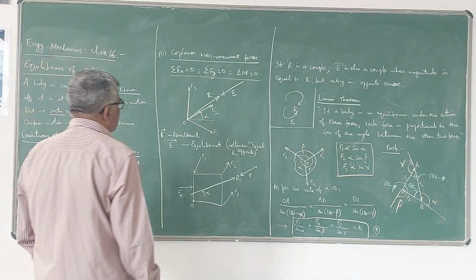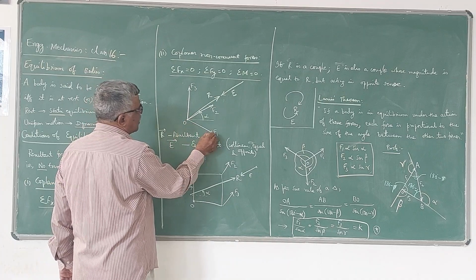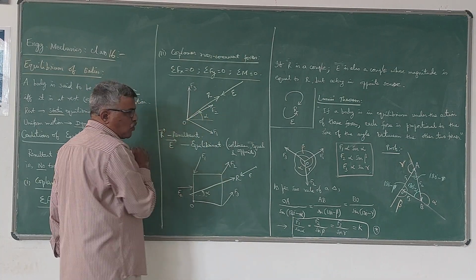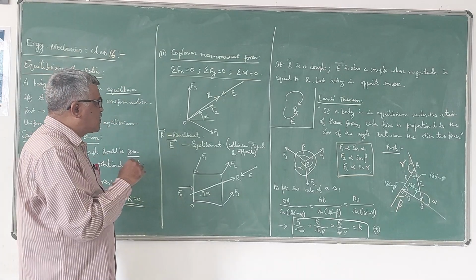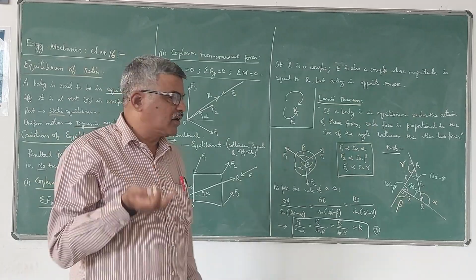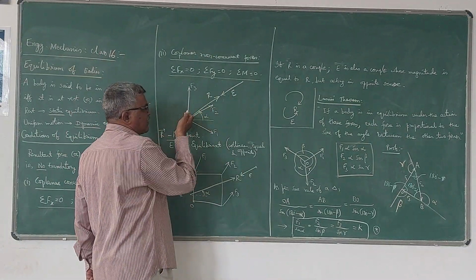Here I have given two sketches. This is the case of a concurrent force system. F1, F2, F3 are concurrent forces meeting at a common point O. O is the point of concurrence. Naturally, if you find the resultant, it will pass through the point of concurrence only. So let us take that R is acting like this. How to find its resultant?